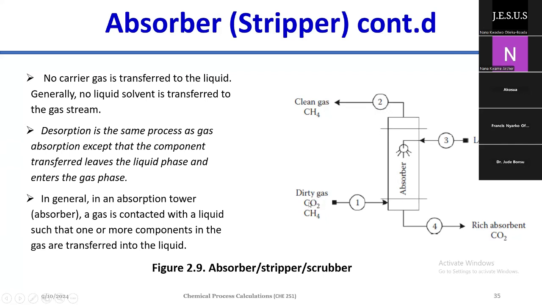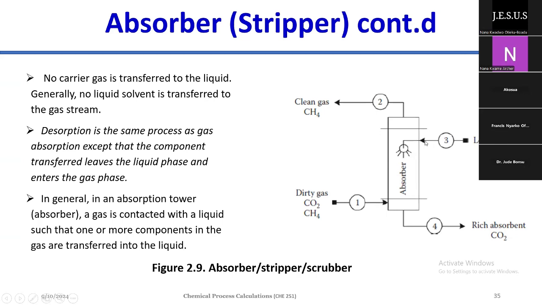Now when it dissolves the CO2, the CO2 and the lean absorbent become one mixture, and then the methane becomes another mixture. So it's like they become two mixtures. You know how gases flow: it enters and then it flows up. As it's moving up, the lean absorbent flows from the top to the bottom. So this is like a sprinkler. Whilst the CO2 and the methane are rising up, the absorbent will just be dissolving the CO2. Because this is a liquid, it drops by gravity, with CH4 going up because it's still a gas. But the carbon dioxide dissolves in this absorbent.